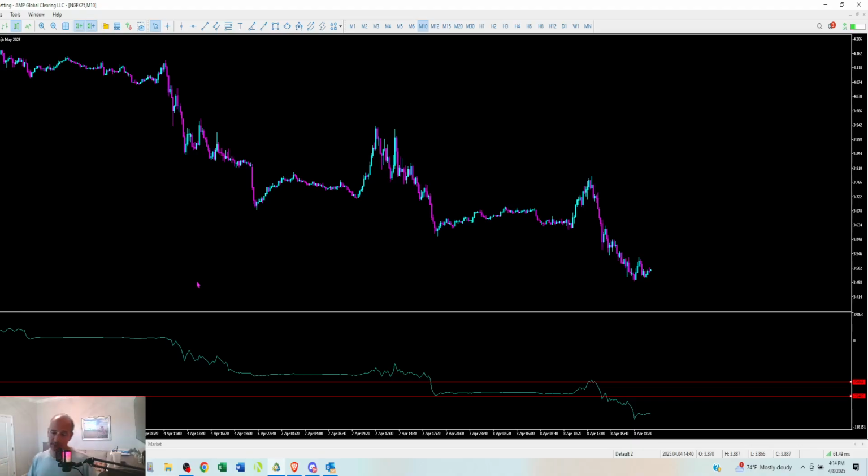Now, I don't know if this will work on other things like Forex. Again, I don't really like using these type of indicators in those markets, because Forex is very decentralized, and I just don't think you're getting a reliable representation of volume. So I'm just using it on futures in markets that trade around the clock, essentially.